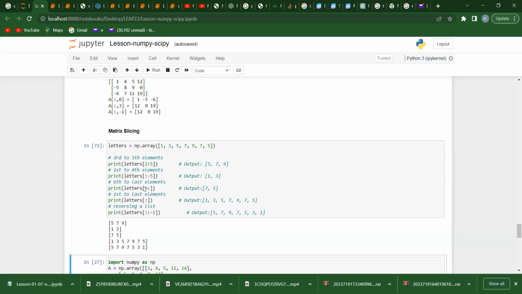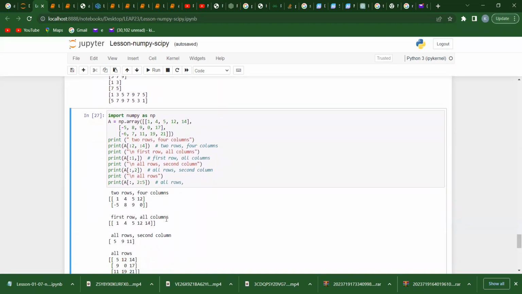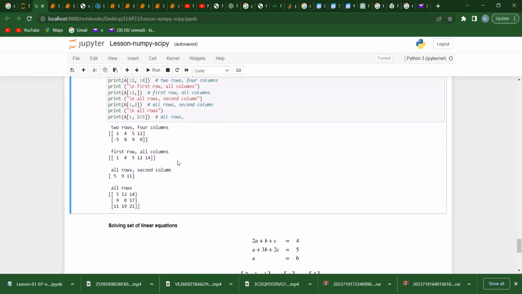The next one says five. So what you're seeing is from index five upward. Index zero, one, two, three, four, five. So print five upward, starting from five, seven, five, and that is this. If you look at this, when you put an open bracket with no number, that means you are saying print everything. The same thing as this, print everything. You understand, it's the same principle, except for little things depending on which functions you are using. It's the same approach that we've used for this also.